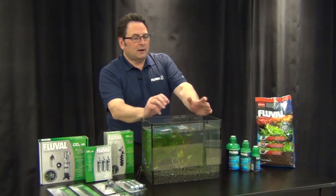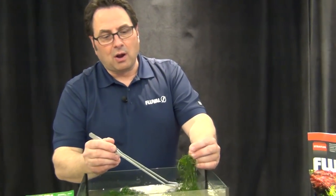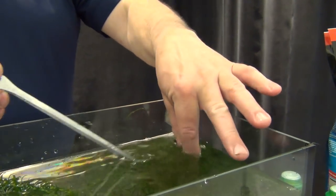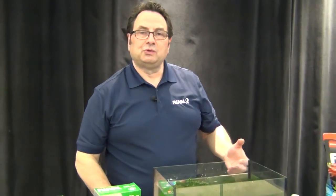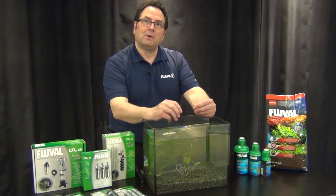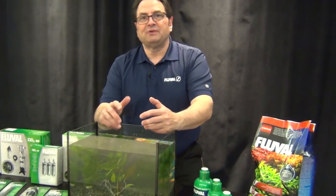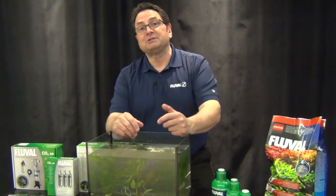For floating plants, I have some Java moss here. Although it's not commonly thought of as a floating plant, it makes a great one when you attach it to a piece of cork — the cork floats, keeps the Java moss up, and the moss can anchor itself against the glass. Floating plants are a great way to control lighting; they'll keep growing until they've subdued the light enough that you need to trim them back. They're also great shelter for fry when breeding livebearers or other free-spawning fish. Java moss is one of the best plants for that, and having plants at the surface calms fish down, helping prevent jumping.